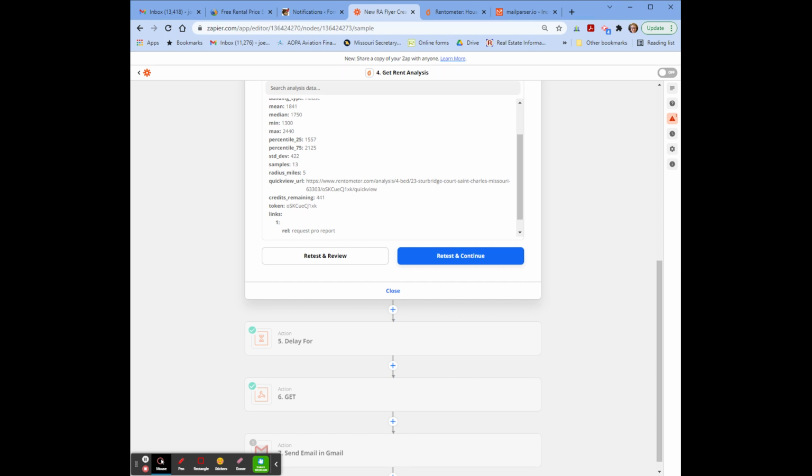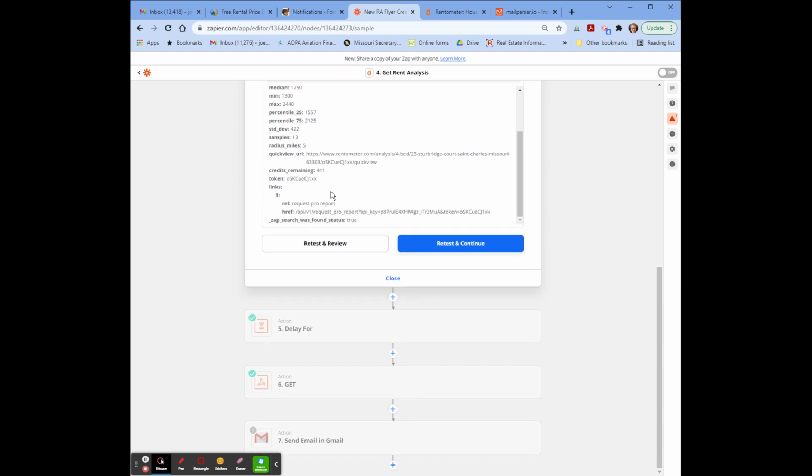Okay. Now, if you provide this link, you could go straight to the report via website. However, what you have here, it also goes out and requests the pro report. This is the big new thing that's really cool. It's only requesting it. It hasn't created it yet. It takes anywhere from 5 to 20 seconds for it to actually create the downloadable report, which is why we use the next step.